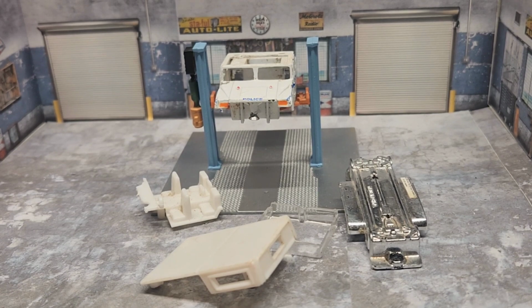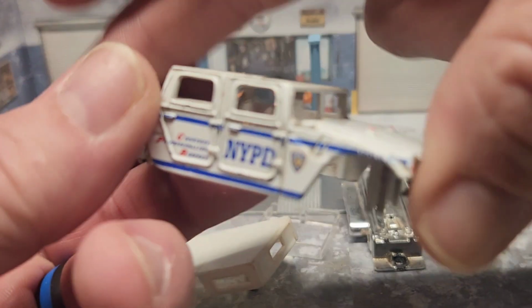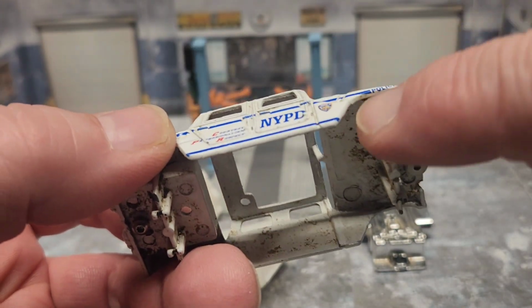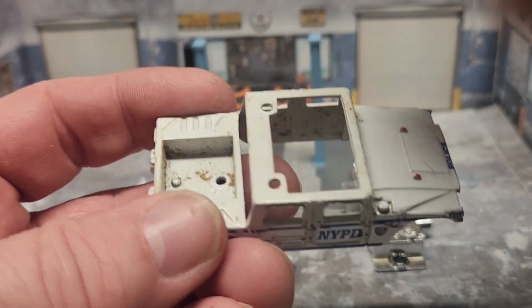Well, here we are. We're back in the shop, and we've got the little Humvee up on the rack. Again, metal casting, as you can see, and for the wheels I want to use, I'm probably going to have to trim back that metal a little bit. It's kind of a neat looking thing.